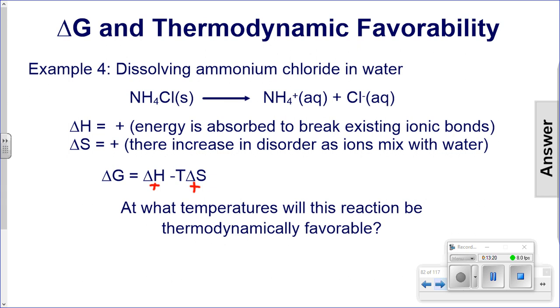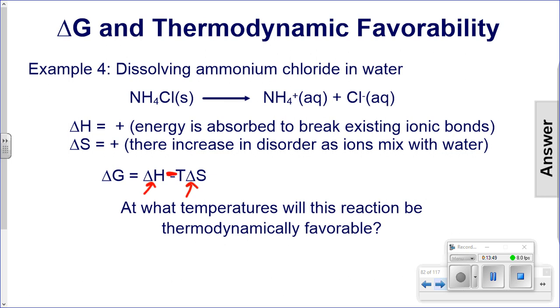But anyway, in this one, now you have a positive delta H. So that's already leading to a positive delta G. I don't like that. I don't want delta H to be positive. I want this one to be negative, I want this one to be exothermic. This one, however, is positive, so that's cool. But here's the thing. I need this term here to be large to mask this one. Why? Because it has the negative.